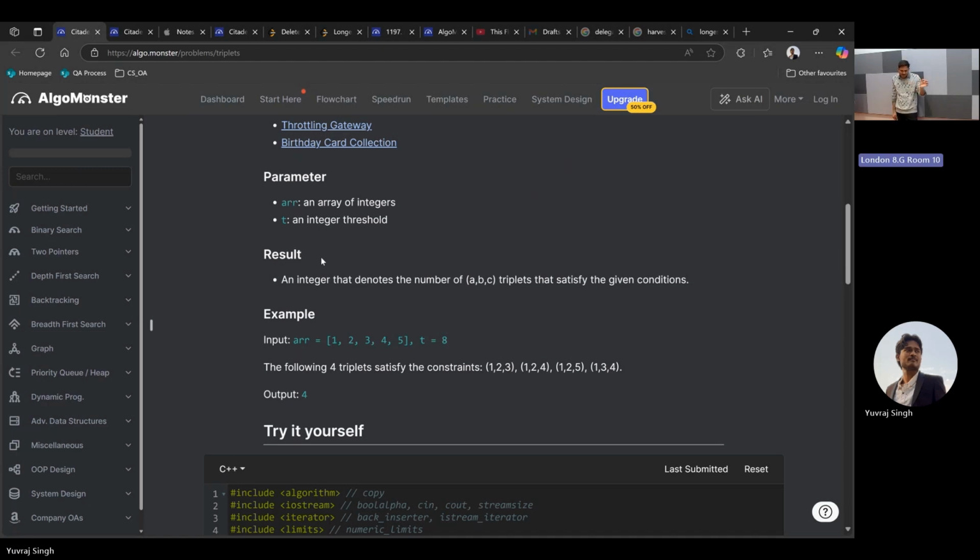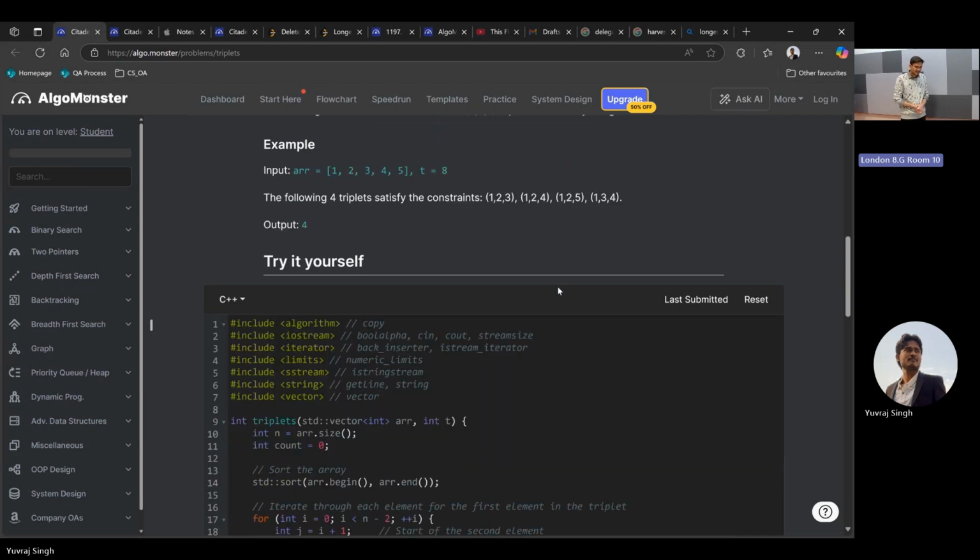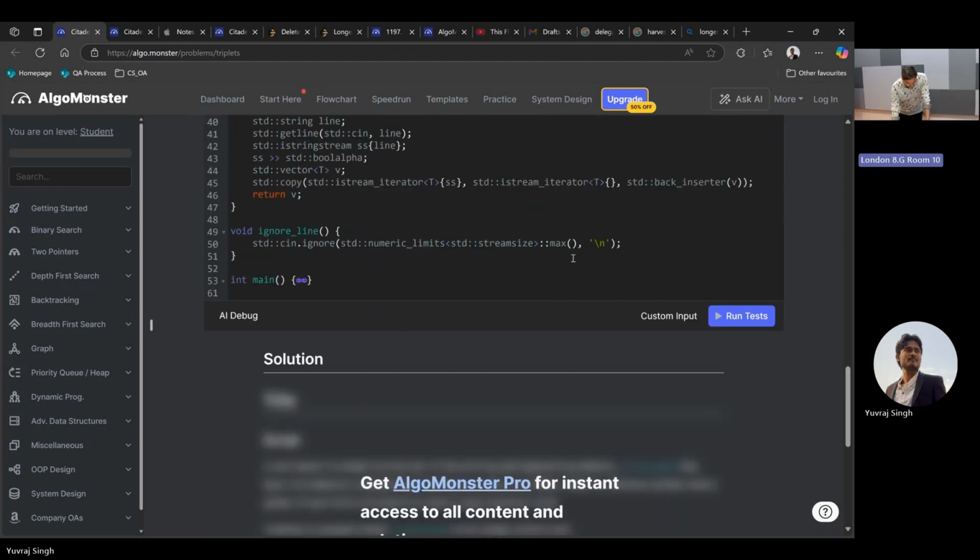The first is for the first element, which is i, let's say, and in the second for loop we are going to take 2 pointers, pointing at two indices at one time. Then we are going to shift one pointer or shift the other pointer based on some operation that we are going to do. So let's dive straight into the solution. This is the thought process that we built before going into the solution.